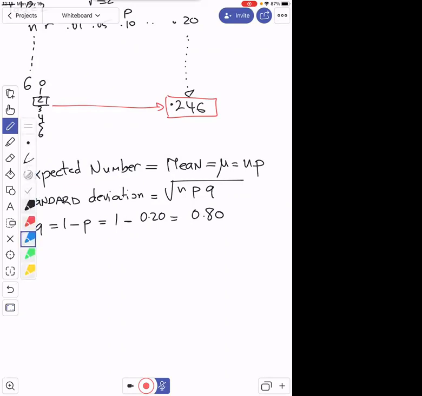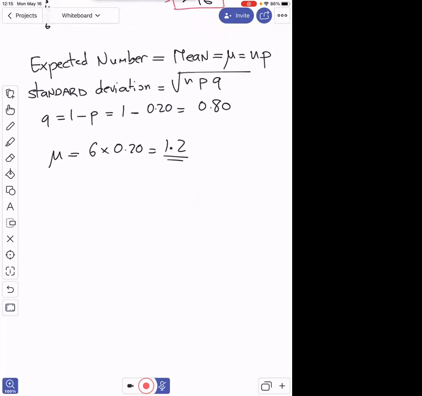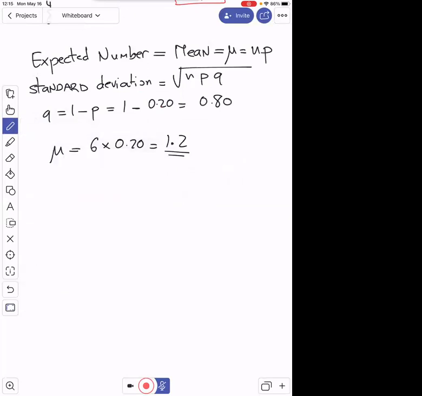Of course you need to compute the mu. So it's mu equals n times p, as we said, they have a group of 6, p is 0.2. So I think the answer would be 1.2, right? And the same for the standard deviation. So if you compute your standard deviation and mean, then you are done. Nothing else to do.